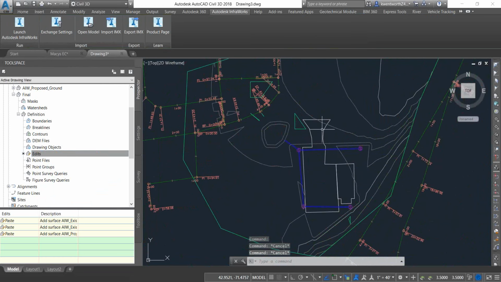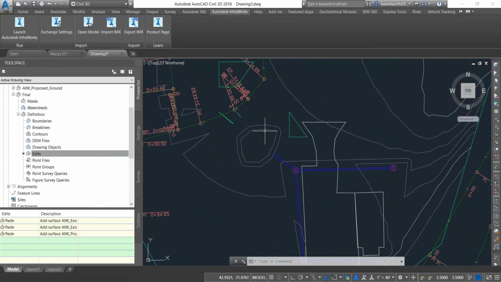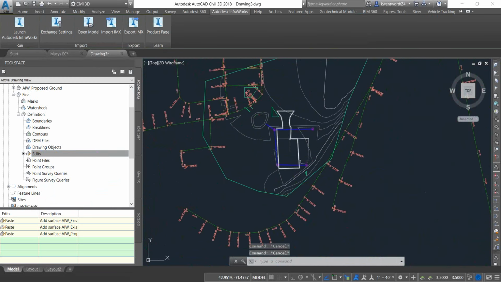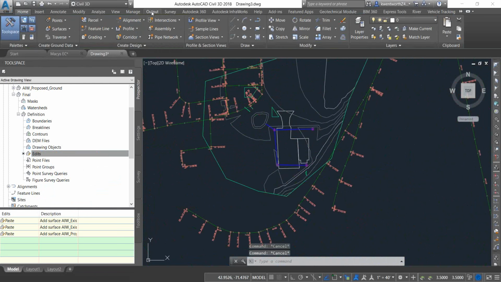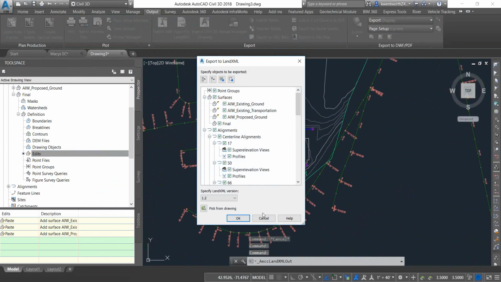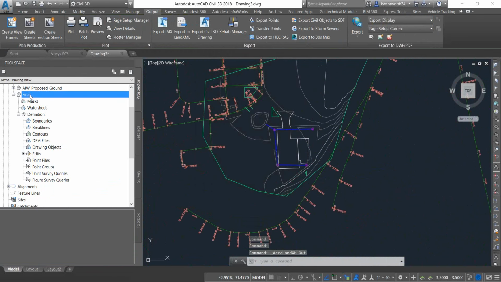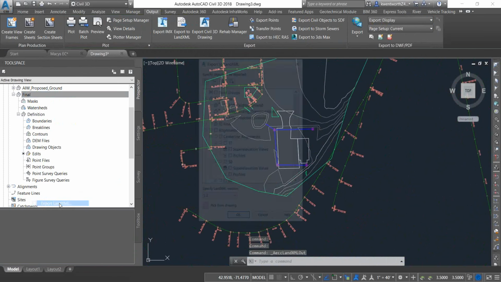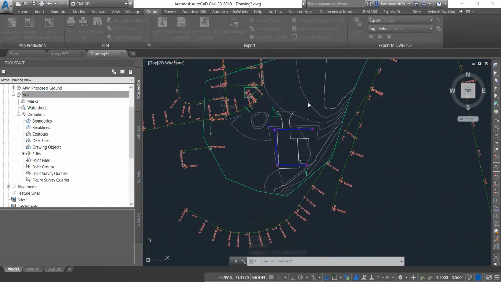And if we need to add some swale lines, or some curbing, or maybe you want to refine this detention pond within Civil 3D, you can certainly do that. Once we do that, we can head into our output. We could do export to LandXML, or you can head into the final surface and from here do export LandXML.